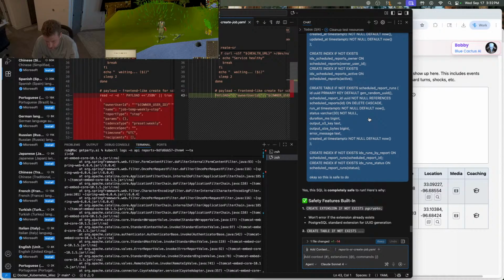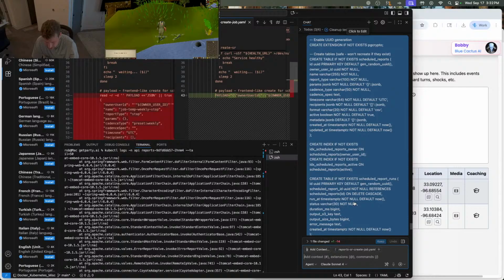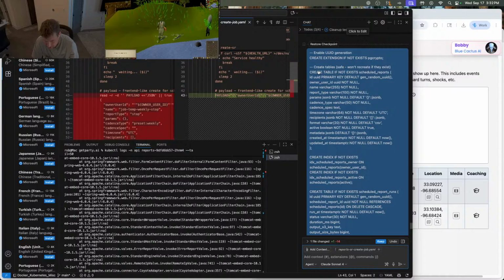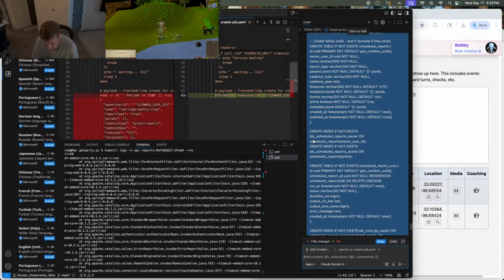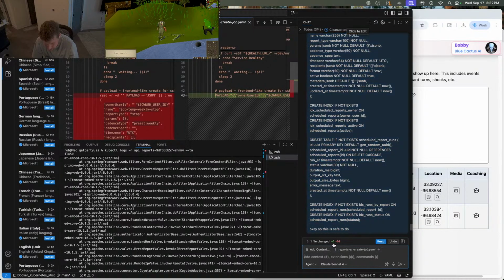Okay, so it's giving me the SQL commands here to create the tables that we need for this reports scheduling. So we have one table here, scheduled reports, that have these different fields. So let's see. And then we have a table called scheduled report runs.